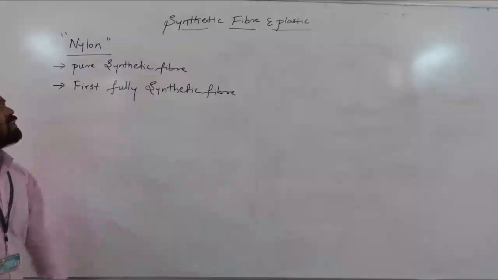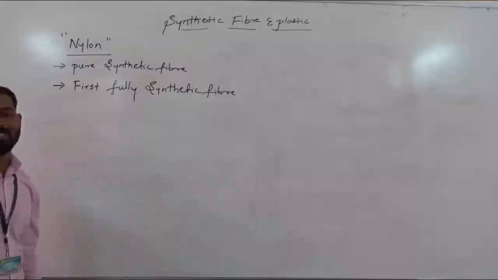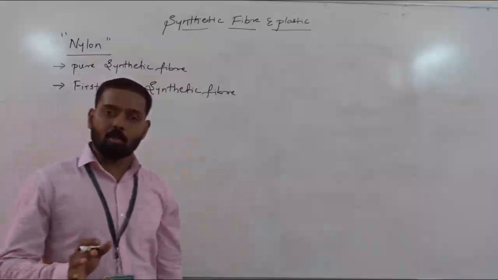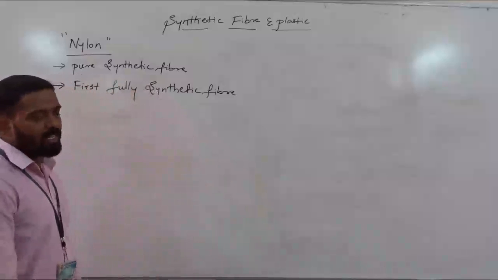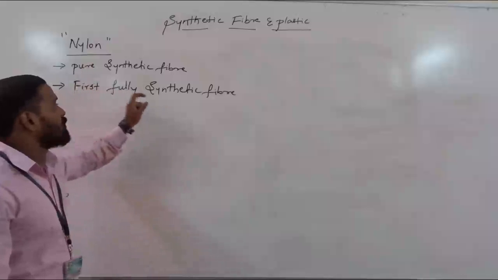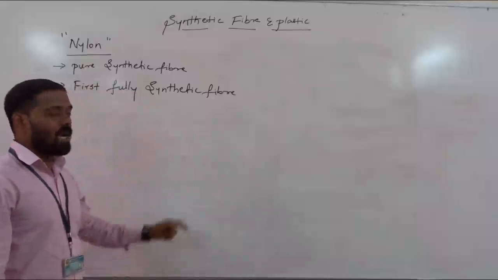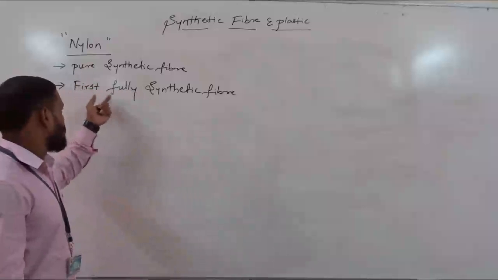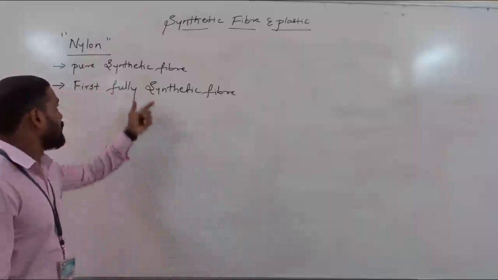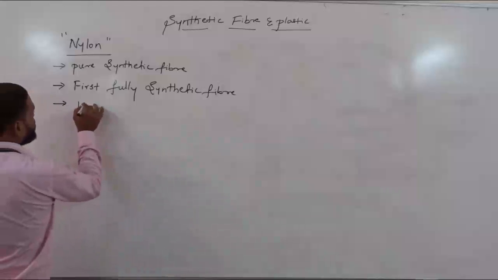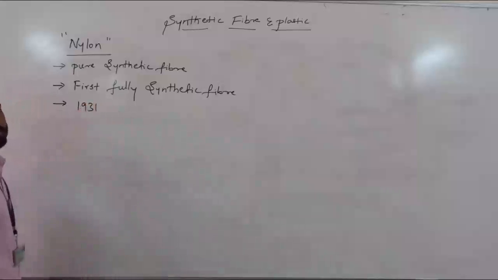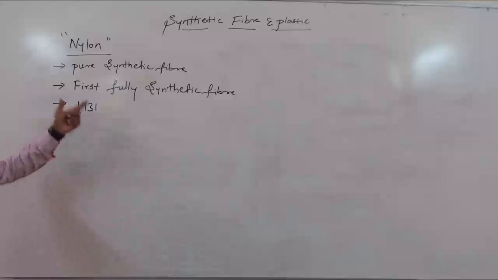What does it mean that nylon is the first fully synthetic fiber? It means we are manufacturing the fiber without using any natural source. That's why we call it the first fully synthetic fiber. Compared to all fibers, it was the first fully synthetic fiber discovered, and nylon was discovered in 1931.